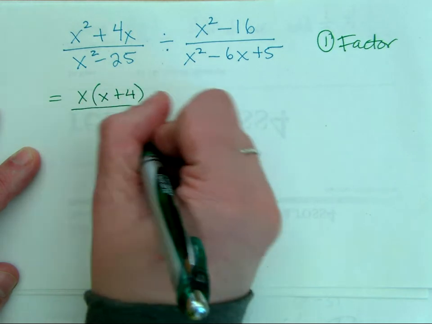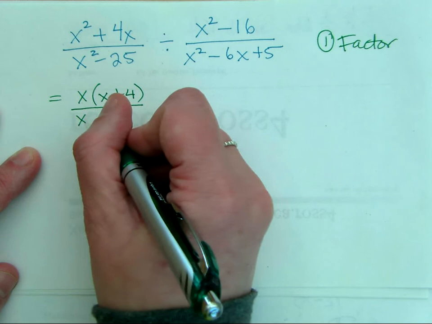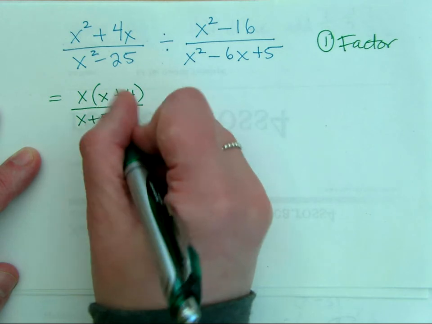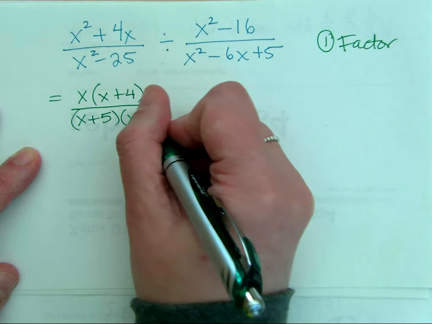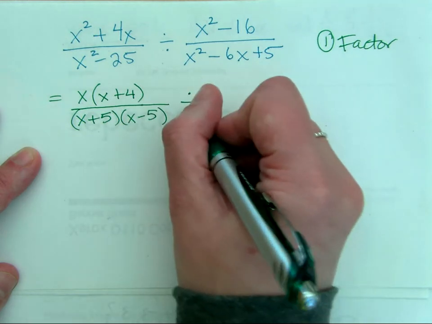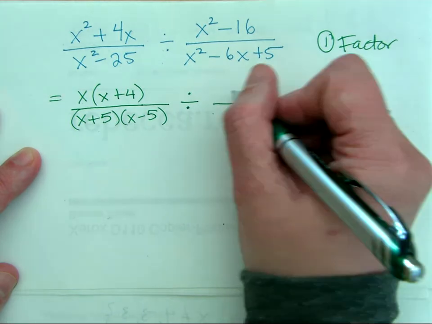Nice. The bottom one, denominator. Yes, we call that, nice. Difference of two squares. I'm just going to leave it right now a division problem because I want to demonstrate something. How would you factor the top one?